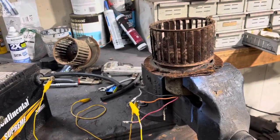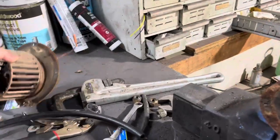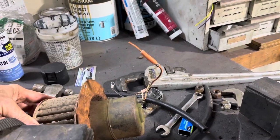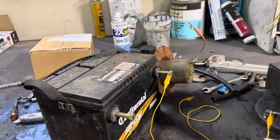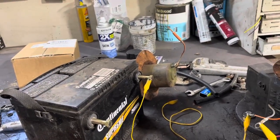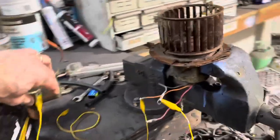You can get another one for a little over $100, but man, these old little motors like this, they are tough. I have revived a bunch of these things that you would think would just never run, and you get them lubed up and get the junk cleaned out of them, and they just seem to keep on going forever. So we're going to try to do that. We'll see if we can fix that guy up.